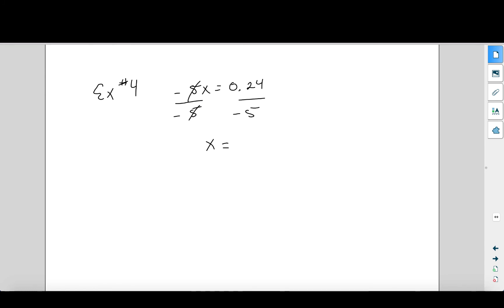Or if I can go back just a few steps here, let me go back to what we have. Notice this decimal point here. If I were to move this decimal two places this way and make this 24, I could also move this decimal two places this way and make it 500. So I could really say negative 500x equals 24. Divide by negative 500. Divide by negative 500. And my x, because these cancel off, is going to equal 24 over 500. And I can reduce that if you don't want to deal with the decimal point. Just a little hint, just a little trick in order to show you how to manipulate that.